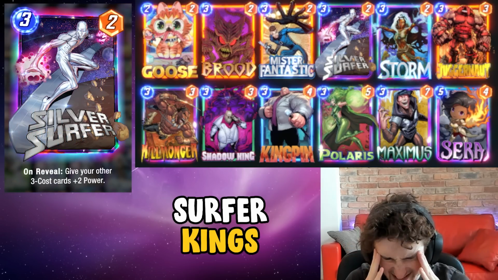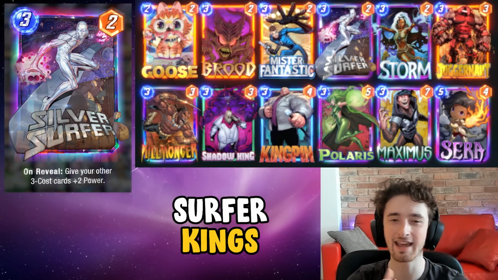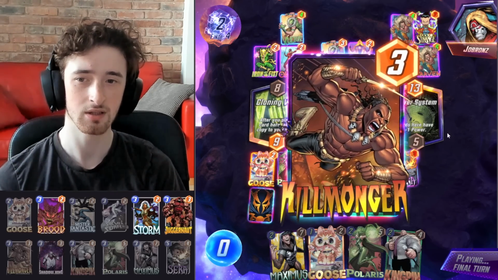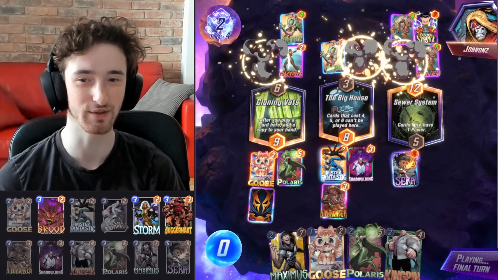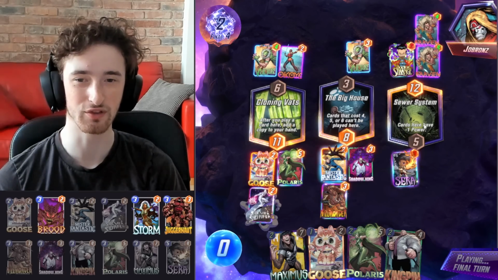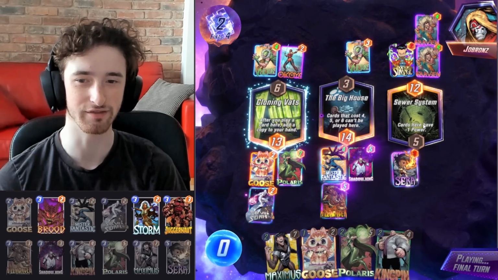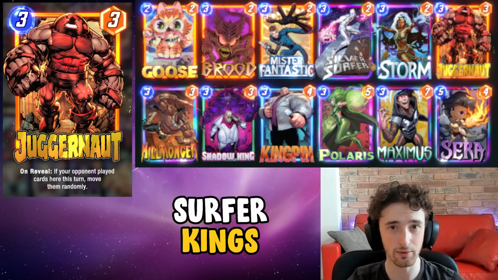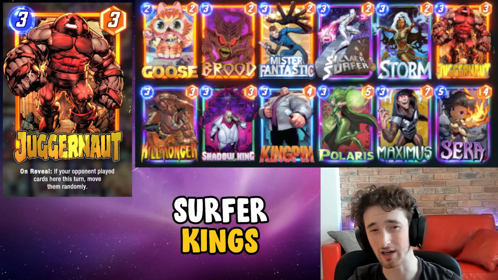I am playing the kings of the game, the Kingpin, the Shadow King. Some cards you do not see very often, for good reason. They're not very good, but they do fit quite nicely into a Silver Surfer deck because they're both 3 mana, so you can buff those cards up. You typically want to play Juggernaut anyway in Silver Surfer, which synergizes very well with Kingpin.